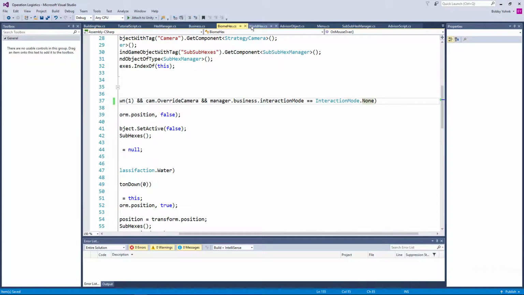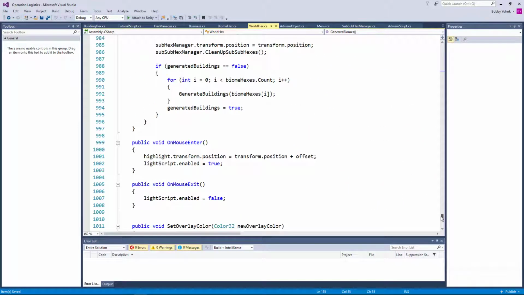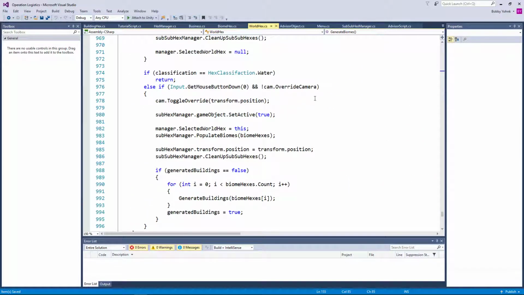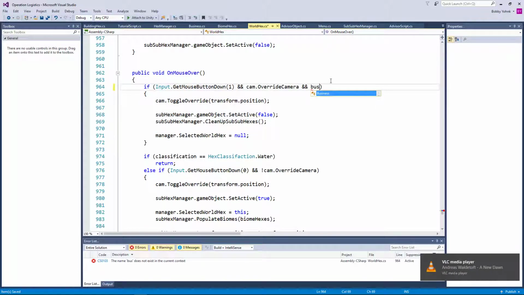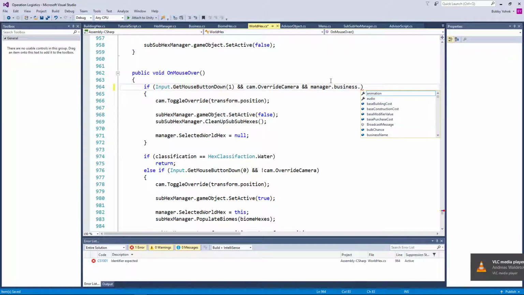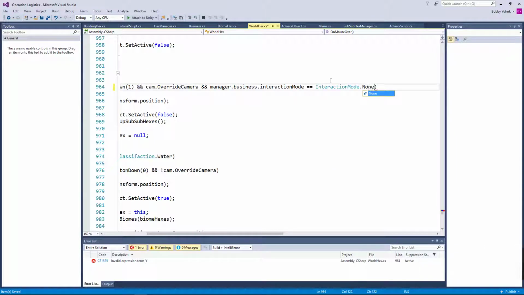And then do we need to do the same thing on the world hex level? I'm not sure if we do or not. Actually, we do. And manager.business.interaction mode is not equal to, or actually it is equal to interaction mode dot none.